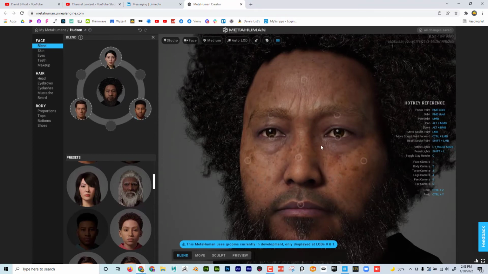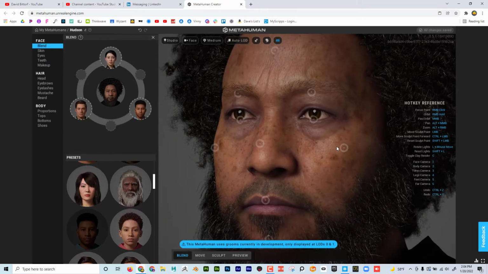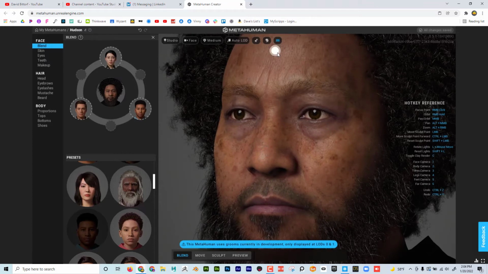What's neat about that is that it's kind of a legal nose. In other words, I feel like it's affecting the bone structure, the skin, the stretching, the musculature underneath it. I can go here to the cheeks, and you can see that I can change the cheek bones. Here's the mouth. This would be her mouth, this would be his mouth, and then the other guy's mouth, and so on and so forth.